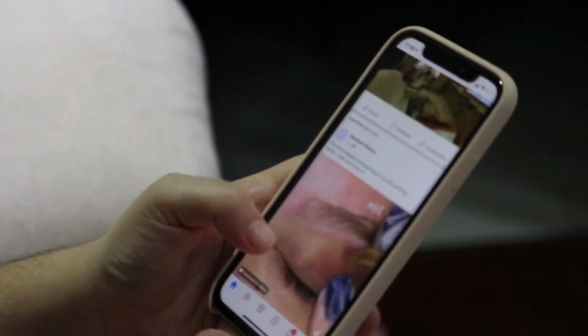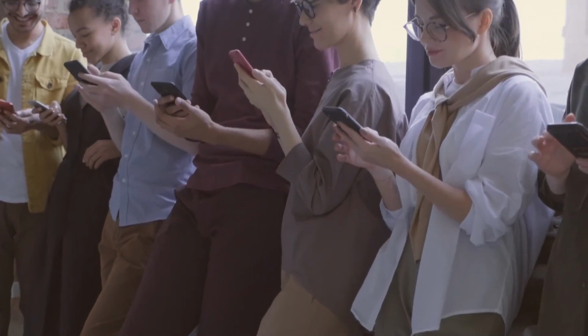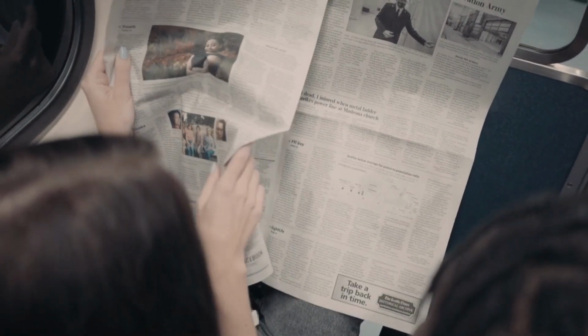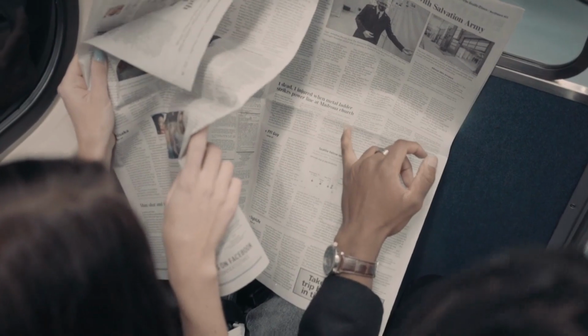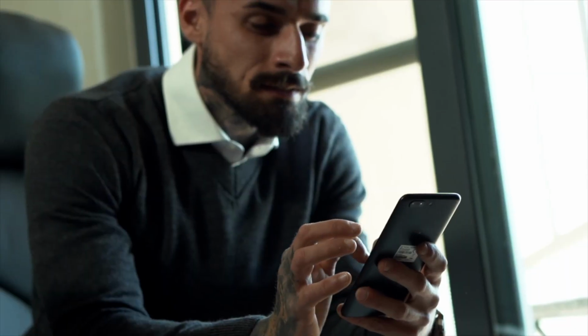scroll right on by. In order to get people to stop scrolling and take a look at what you have to offer, there needs to be a set of eyeballs in it. A set of eyeballs, other than kids and pets, will always get more engagement than anything else. There's something about that human connection. If you ever look from years back when newspaper was a thing, there was always a face on the front page, and there was a reason why. A face always gets more engagement. There's something about a face where people are scrolling that makes them stop and want to look to see who the heck this person is and what they're doing.